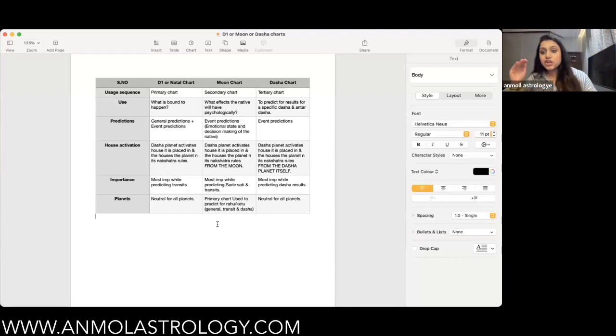With the moon chart, it is going to be a snapshot technique and a snapshot prediction. But with the natal chart, the snapshot is of less importance, but the event prediction is going to be there. So I hope you guys are very clear about how and when you're going to use these charts and how to differentiate which chart is used where. I didn't want to make this video very long, because this was just about the basic info, so that you know the basics of astrology, how and when to use it.